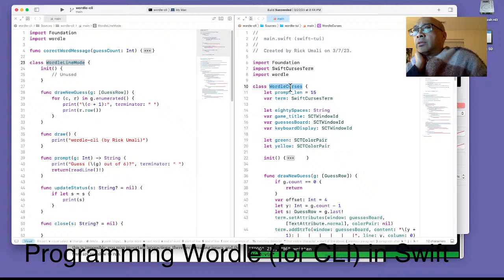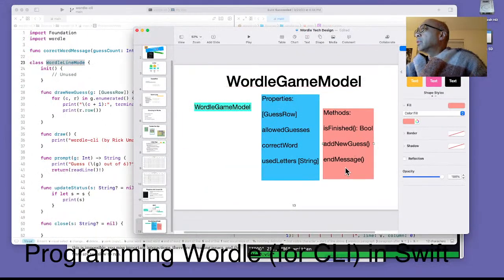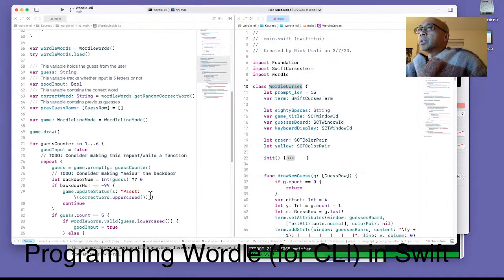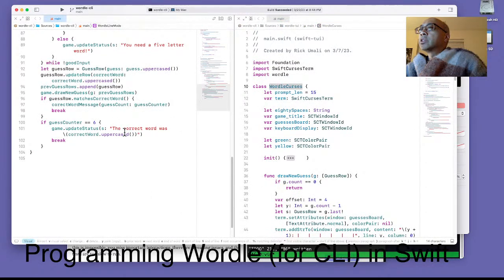A few things, and this correct word message business, it'll be maybe the first function in the model, and I've renamed it end message, so it can be something that is used to calculate even this stuff. So yeah, end message will replace the calculation of this or this.